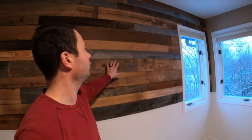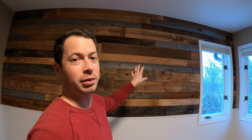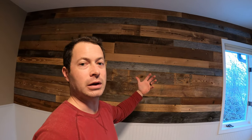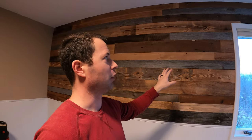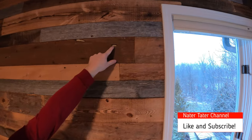It is all done. So some people will paint the wall black before they put this up, that way if you have any cracks, it's harder to see them. I intentionally opted not to do that. They have brown walls here, or tan walls, so I figured it'd be okay. I think it turned out fine. You can see some spots here where the wall color does show through.